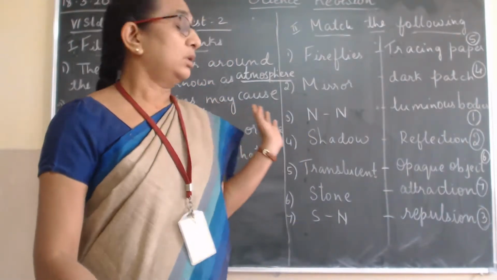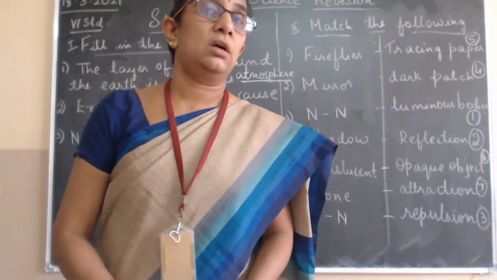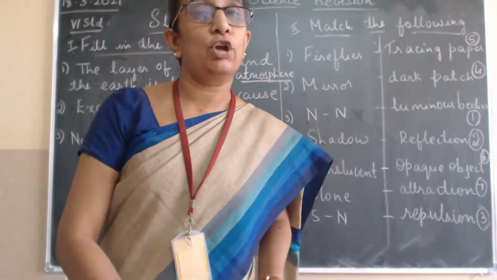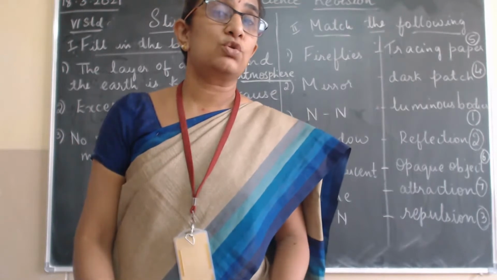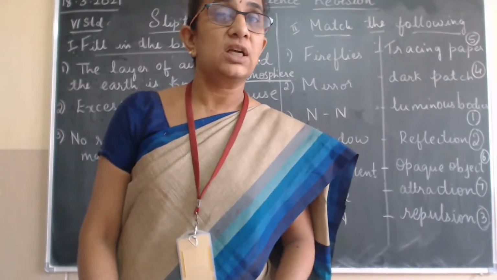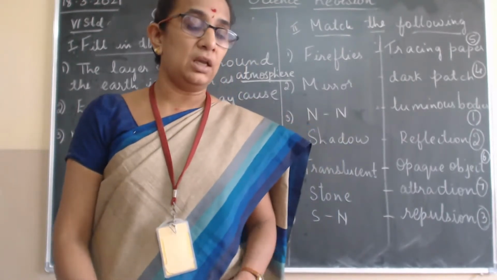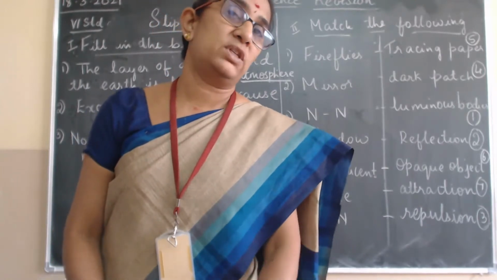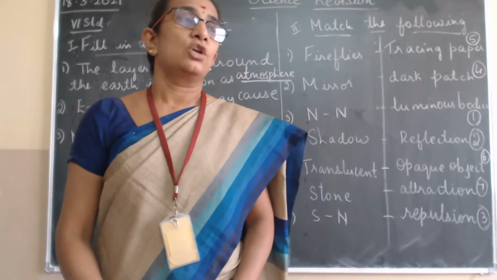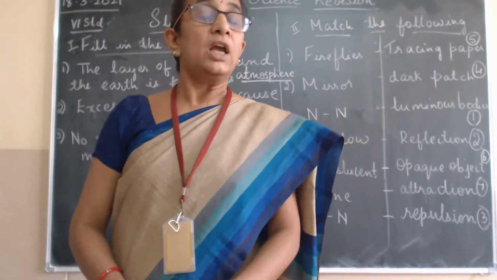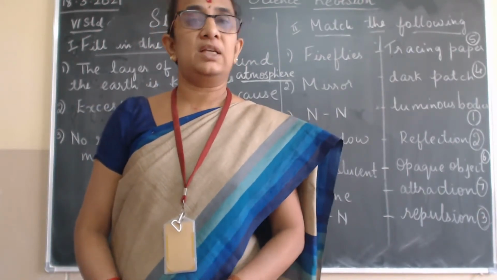Okay. Now this is a small revision for your preparatory exams. Then you have to read the question answers, 1 mark questions, 2 mark questions, and then figures and experiments. These are the remaining bits or headings which we have not done, that you have to complete. Okay, children, this is all for today, and all the best for your preparatory exams. Thank you.